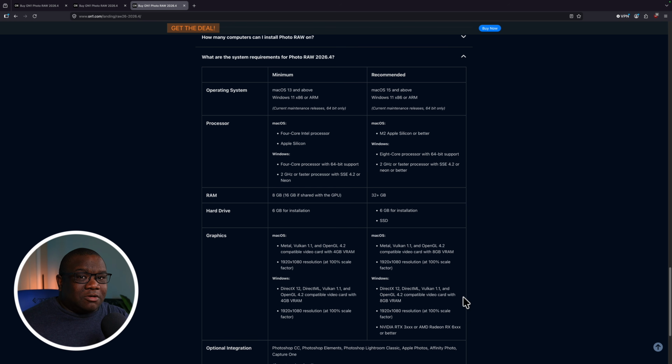But then I also would recommend that you download a trial onto your computer. Make sure that it's going to give you what you need. All right. For any program that offers that, ON1 does offer a trial that you can download and test out. But also, if you are already using Photo RAW 2026 and you want to upgrade to the 2026.4, before you make any of those updates, because they are free to you, you have access to it, you should come and look at the recommended specifications just to make sure that your computer isn't going to be throttled.